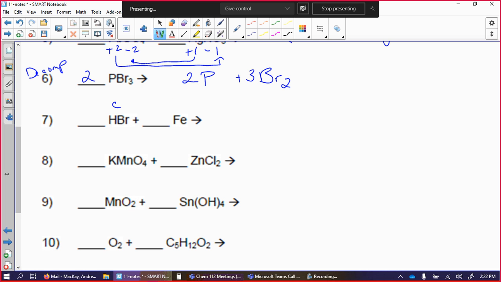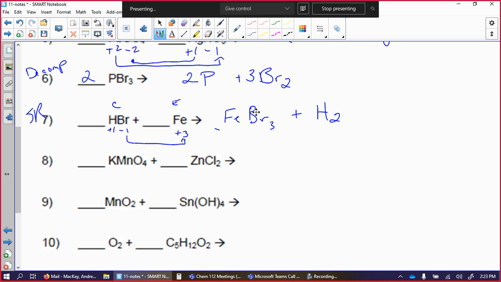Compound, element, whether it would happen or not, technically I don't remember if this one happens. Single replacement, +1, -1. Let's say this becomes +3 for fun. So -1 goes with the +3. So we need 3 bromides. What's left? Well, hydrogen. Write it like this, H2. I have a conniption.